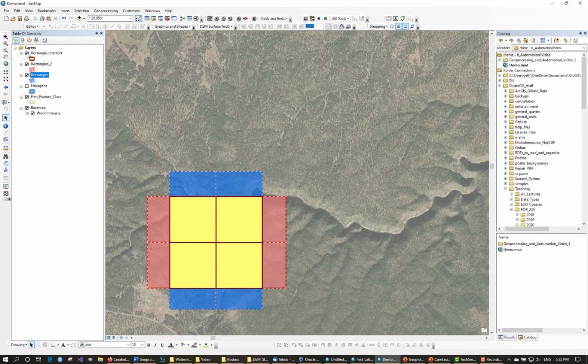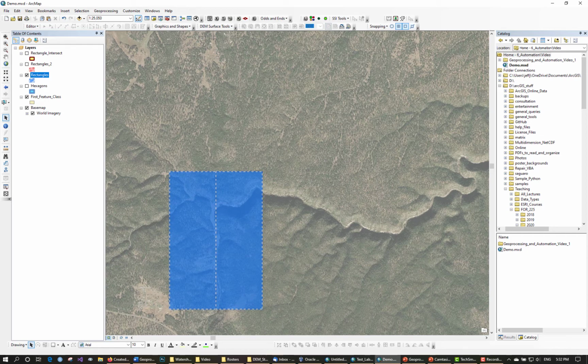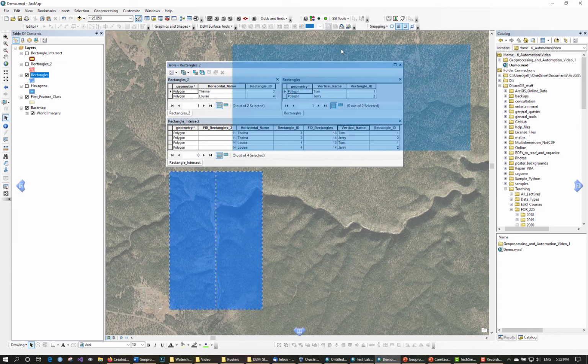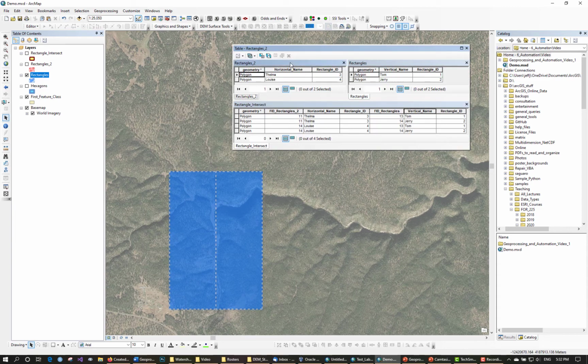Now this is fine as far as the geometries go, but now I want you to understand, and this is important to understand, what is going on with the attribute values. Here are the various attribute tables. Right here is the attribute table for rectangles 2, that's the red ones. This is the attribute table for the first rectangles, and this is the attribute table for the intersected output.